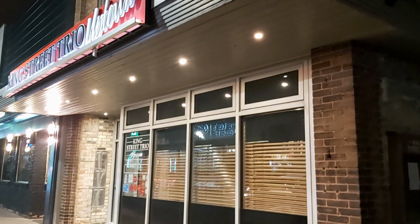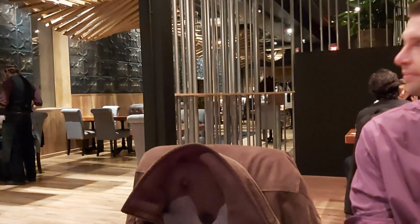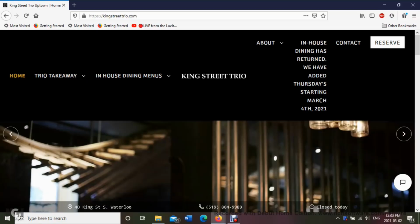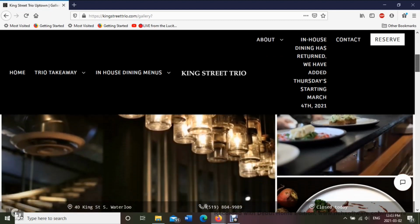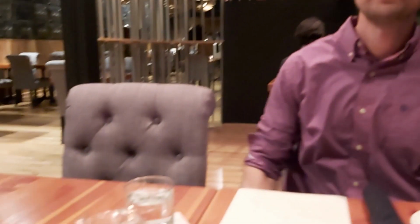As soon as we walked in, we were greeted enthusiastically and given a little tour of the restaurant because some things have changed in recent years. And the first thing to note is the decorating. They have done a phenomenal job doing some redecorating in here. I absolutely loved the light fixtures using mason jars because I am a canning enthusiast, so that was really neat to see those touches. And the colors and the chairs especially were incredibly comfortable.